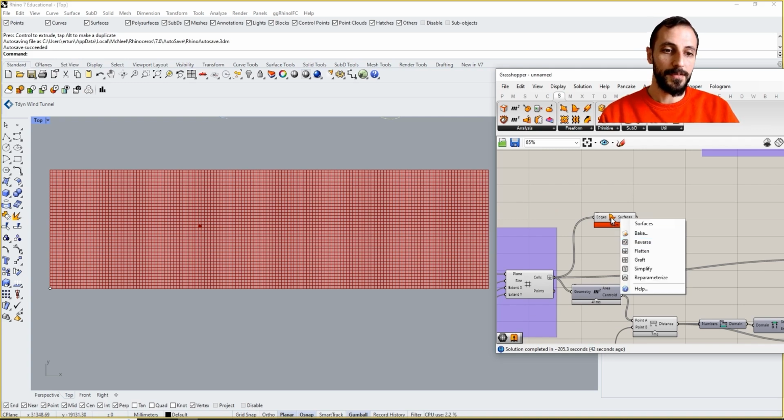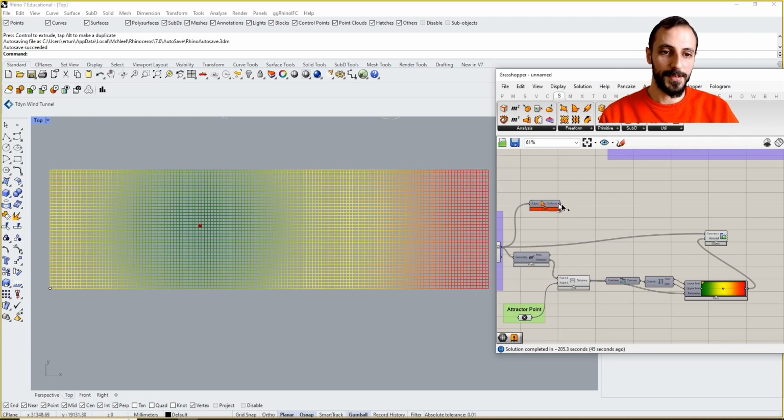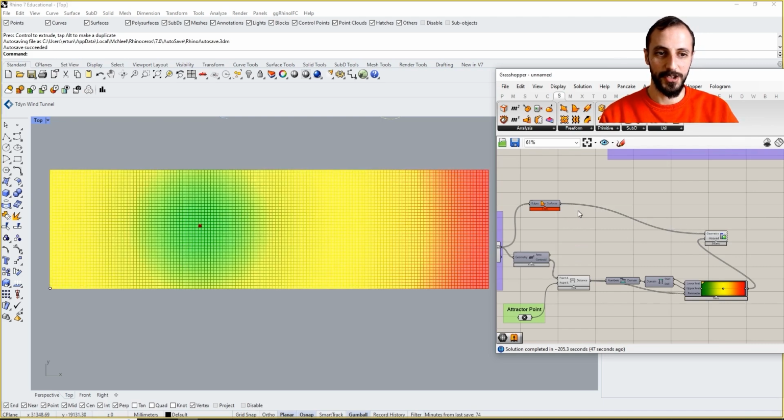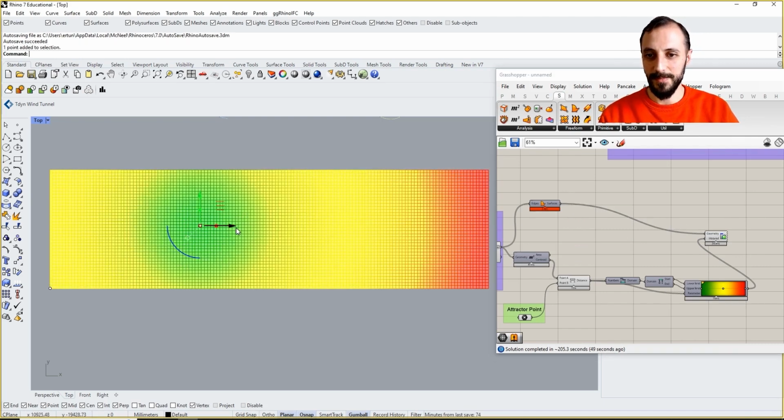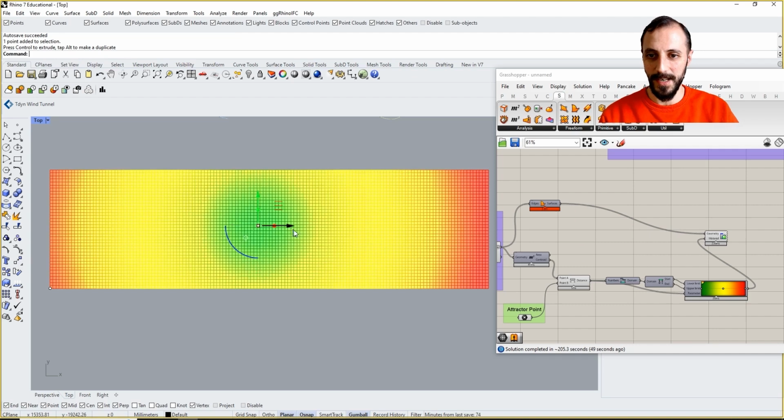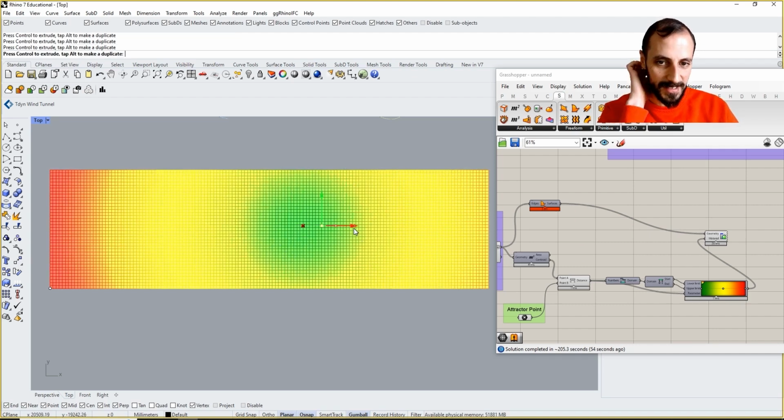So if I preview this off, and if I put this guy in here into my geometry, what I'm seeing now is based on the motion of this point, my surfaces are being recolored.